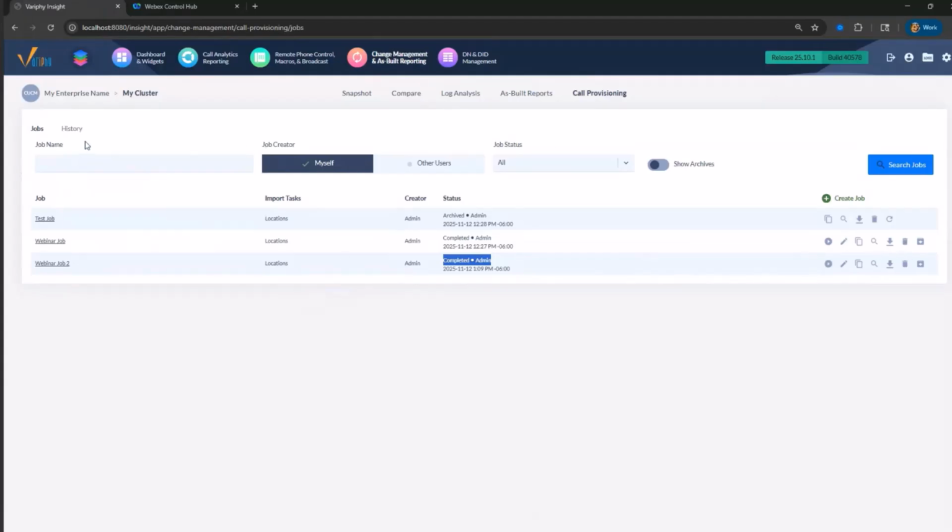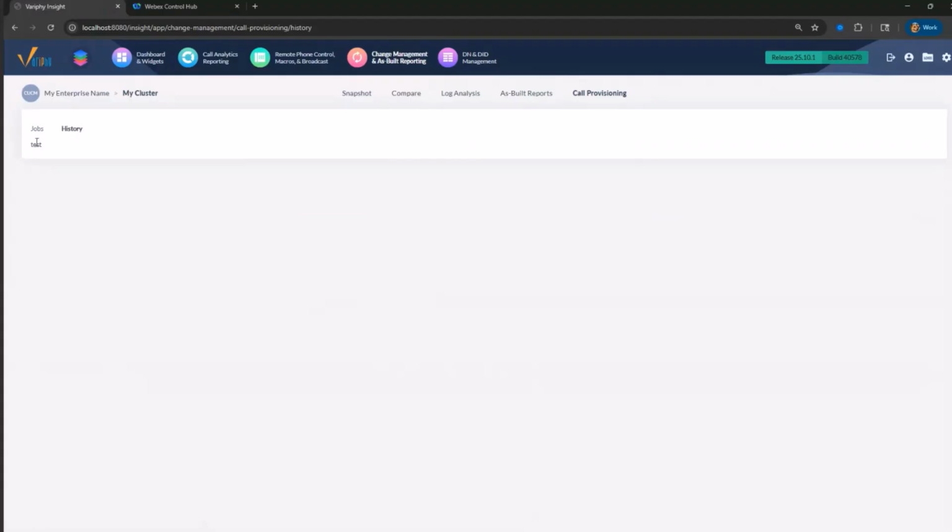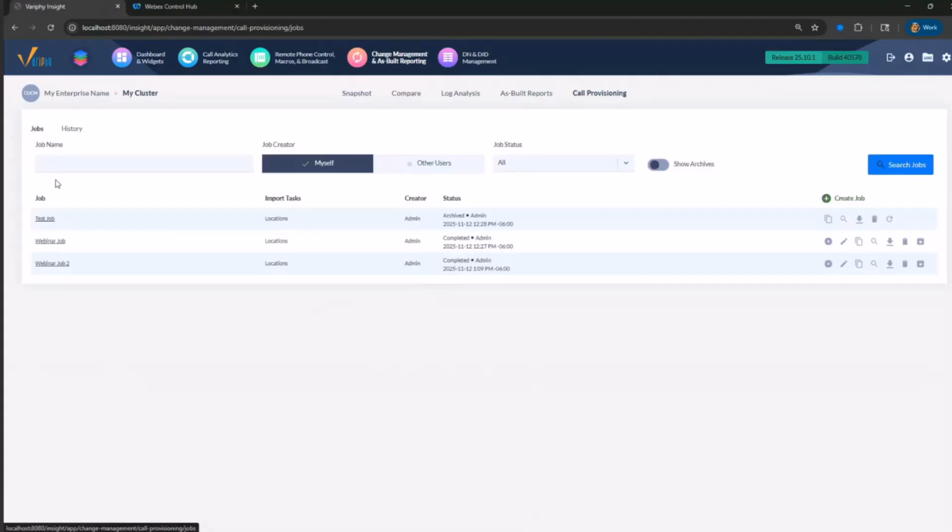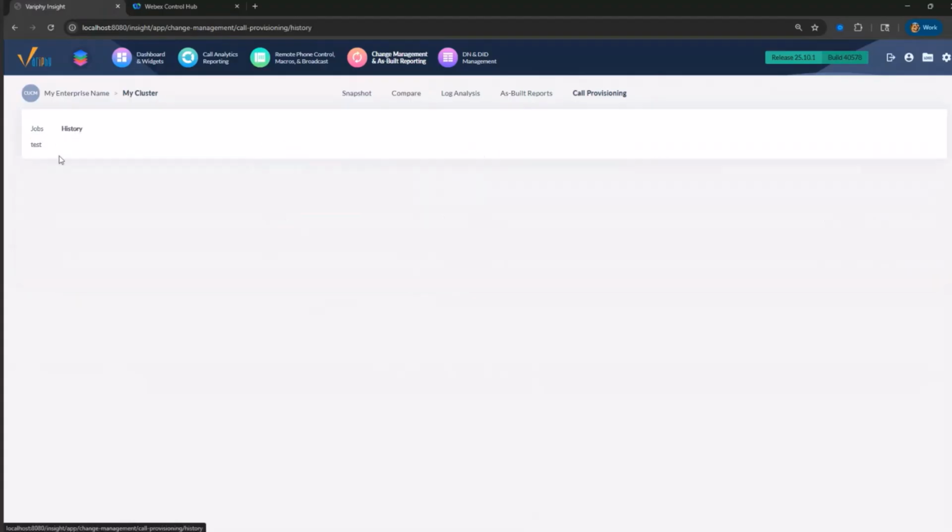When we get closer to the release date, we'll have a history, like a table here that looks something like our jobs here, where you can go back and every time the job runs, it's going to create its own history. So if you run the same job 5 different times for whatever reason, there'll be 5 different entries for that job in the history table, where you can go back and review what was successful, what failed, and then take the appropriate action. And so this is kind of what we're rolling into the initial release in 25.12.